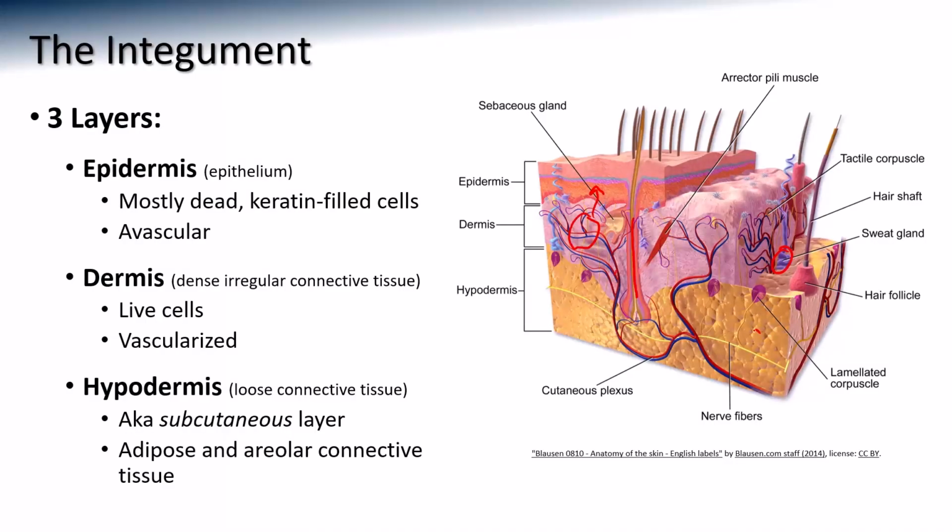So we store a lot of fat in our skin, so I just circled a couple of those cells there for you. And the other tissue here is really an areolar connective tissue. Okay, so not too dense. If you tug on your skin or kind of rub your hands over it, you'll notice that it slides over the muscle tissue underneath pretty easily. And that is because we have this nice loose connective tissue layer here.